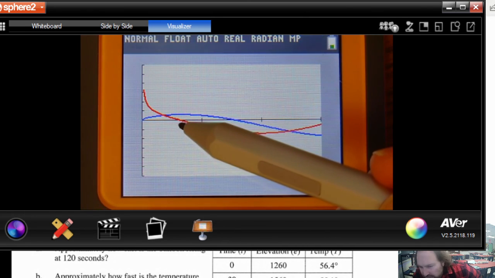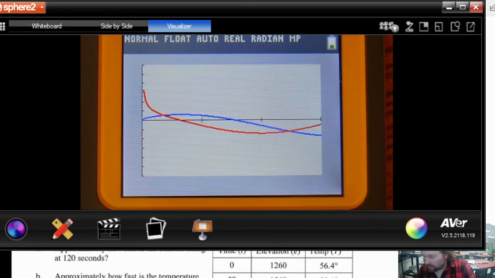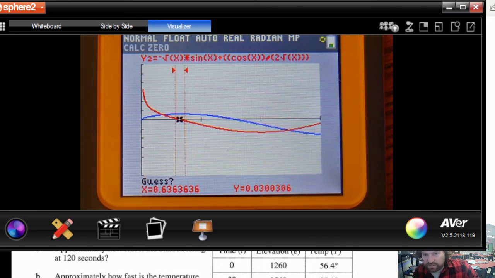So we're looking for where the derivative crosses the x-axis or the maximum of the blue function. They're going to be the same x value. I'm going to use the zero tool with my derivative. So I need to make sure I push the arrow key down to make sure I'm looking at the derivative function there. I'm just going to go over here, get to the left bound, to the left of it, and to the right of it. I'm going to push enter there, and it's going to be at about 0.653 or so. So the x value is going to be about 0.653 if I'm rounding correctly.